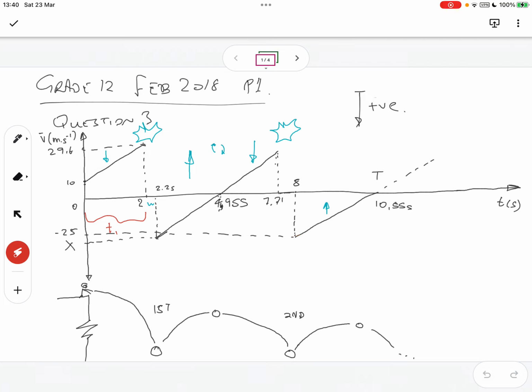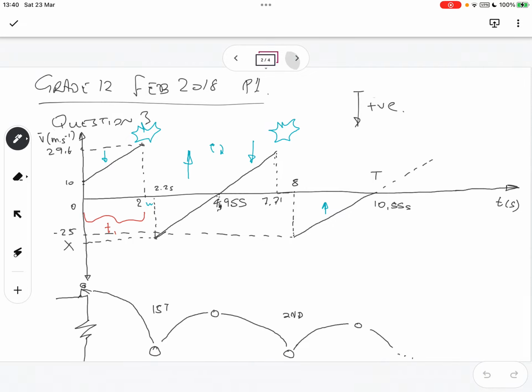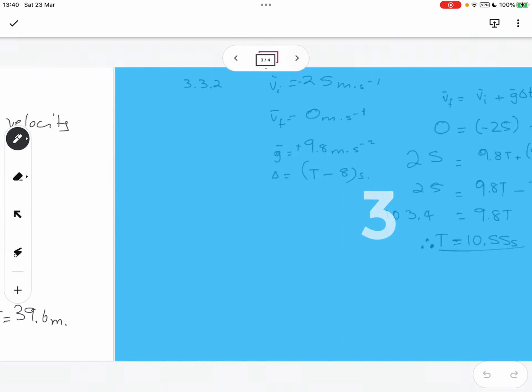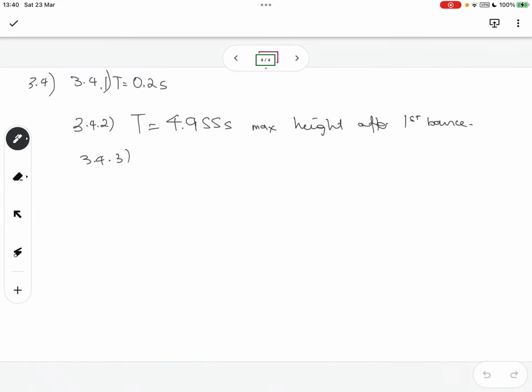So those velocities are different. So this one should be more than that one, but it shouldn't be more than that one. So we know we are working within a limit of 29.6 and 25 meters per second for the velocity. So velocity should be between 29.6 and 25. That's at least the idea that we have, right? So I'll just draw a bulb there to show that it's just the idea that we have.